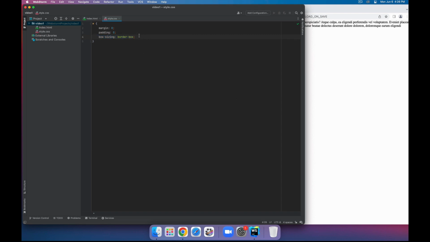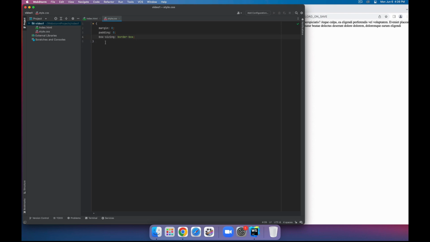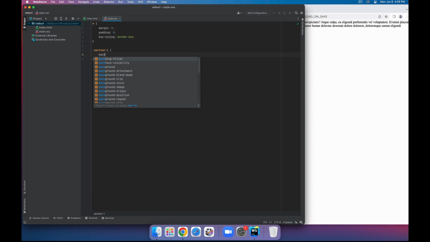All right, so let's come back here. This is my section 1. I want to put a color behind this. So let me first say I want the background color of that to be red.